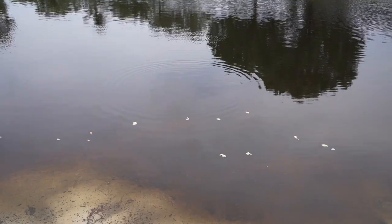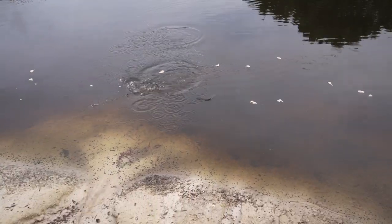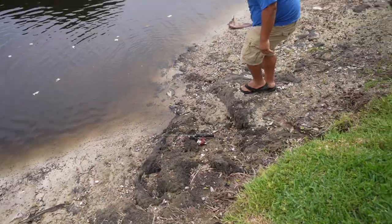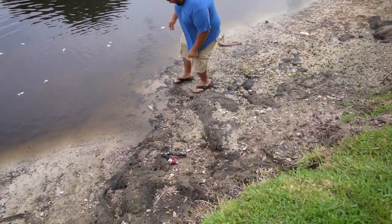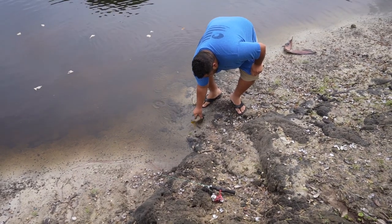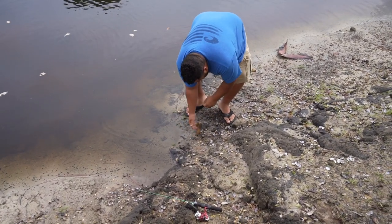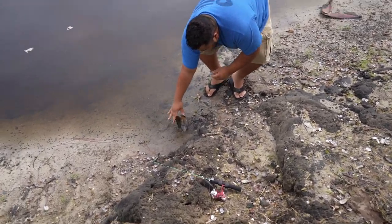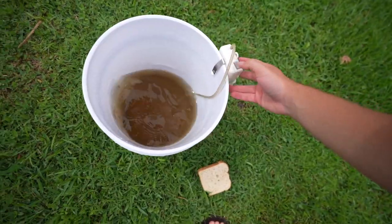Oh, nice. Oh, goodness, you got a tarpon on there. Oh my God. Good golly, you guys all right? Oh my God. Wait, the fish, you still got the fish. Still got him. It's another big one. Oh, nice. Don't let him go. Don't let him go. You better not let him go. I got him.